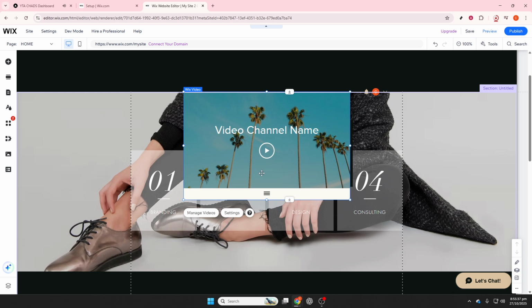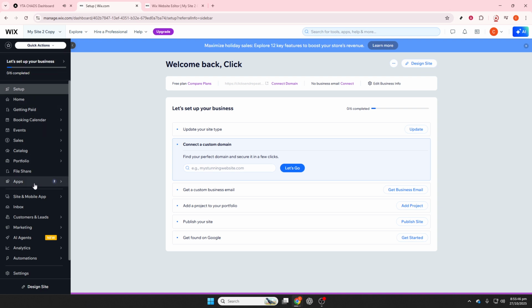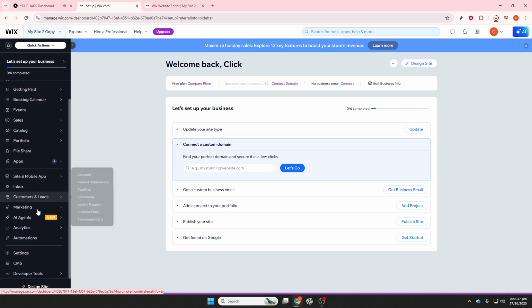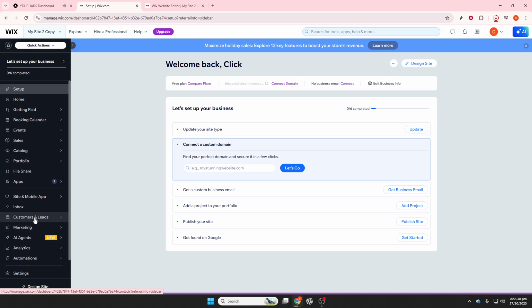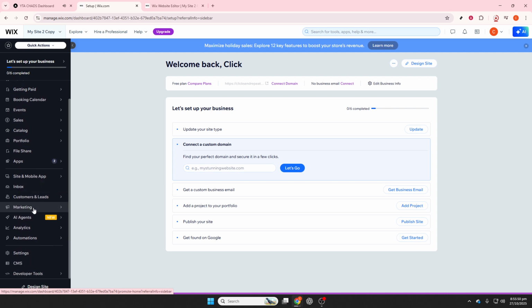Now, on to setting up your stream in OBS or your chosen streaming software. Open OBS, navigate to Settings, and then Stream. Choose Custom as your service, and paste the Wix stream URL and stream key that you copied earlier. Add your camera and microphone inputs to OBS so you're ready to broadcast, then press Start Streaming. As soon as you do that, your live video will show up on your Wix Video player for your audience to see.